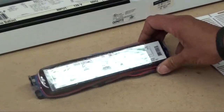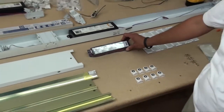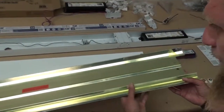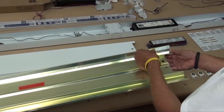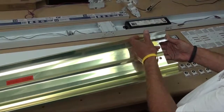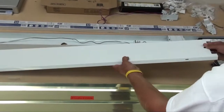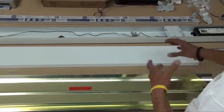Here's the 2-lamp ballast we're going to be using today. You can also get these in 3-lamp or 4-lamp, whatever you prefer. Here's the cover — this is the reflector. It says to remove the film, but I wouldn't remove it until you're done building the fixture, right before you put the lamps in. You can see it just peels right off and you can see how shiny it is — the reflector is better for giving you the luminance you want and a lot more lighting than just a plain white cover. The white cover just covers the ballast and wiring and makes the fixture look clean, but doesn't give you any reflectance.